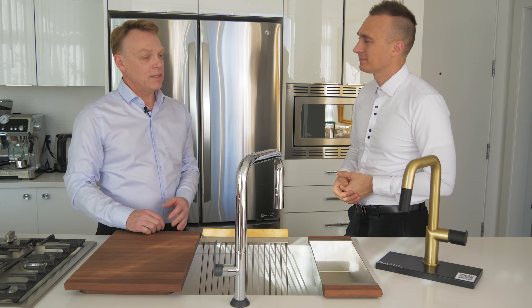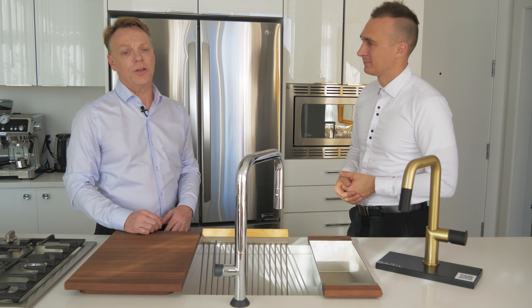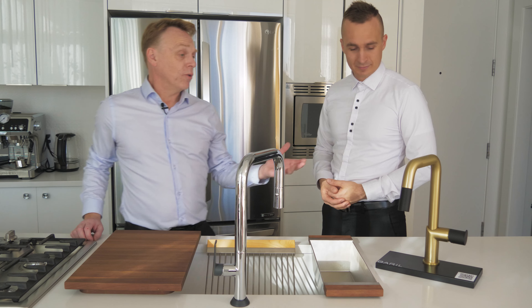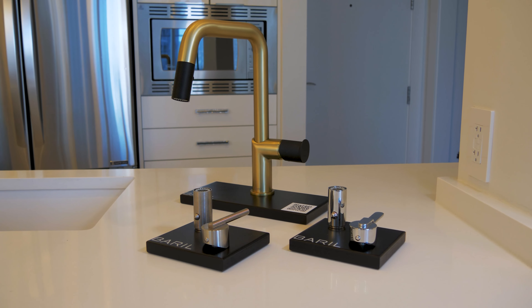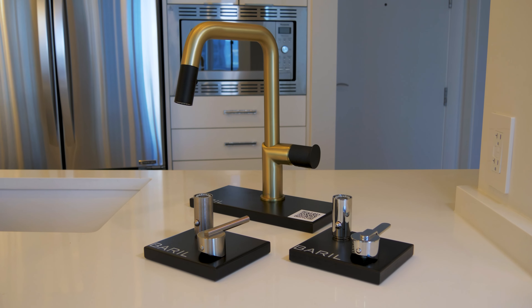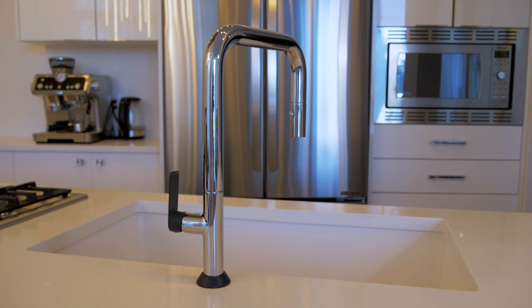Thanks Andy for having us. The big trends we're seeing in the kitchen and bath right now is colour. In our kitchen faucet from Burrill, what's really hot is mixed finishes. So here we have a satin brass and a matte black accent, or chrome with a smoky chrome accent.